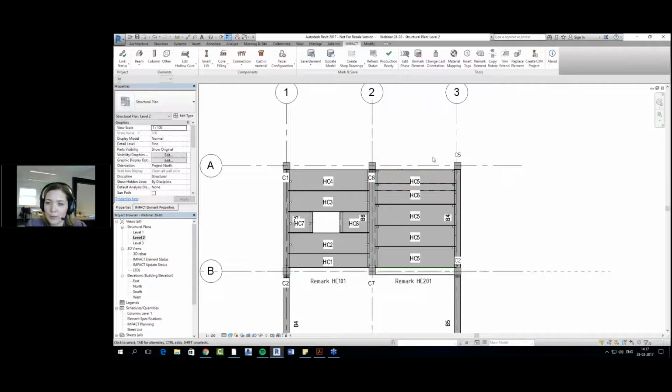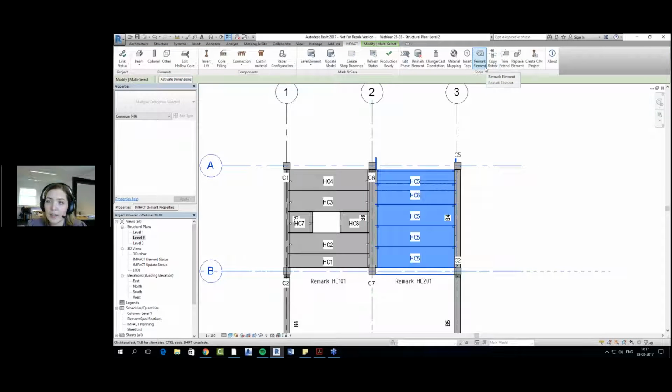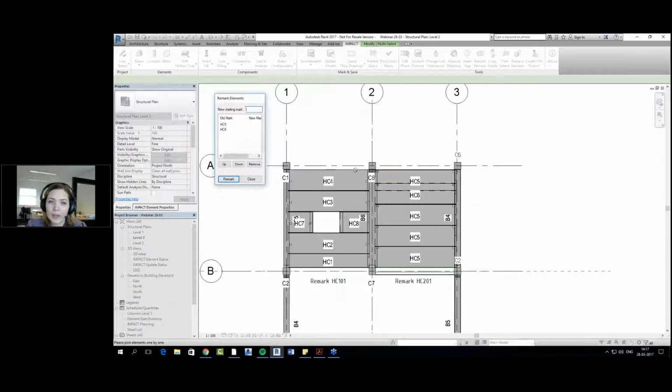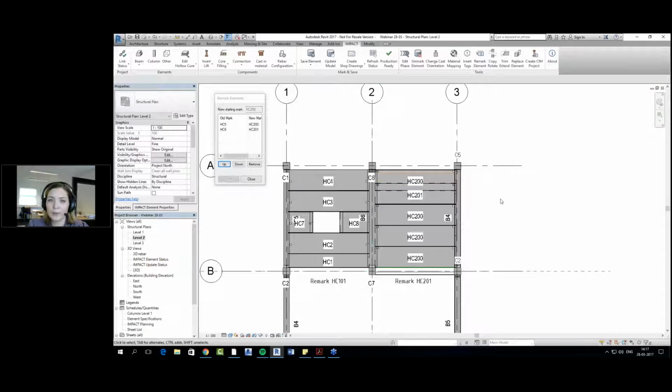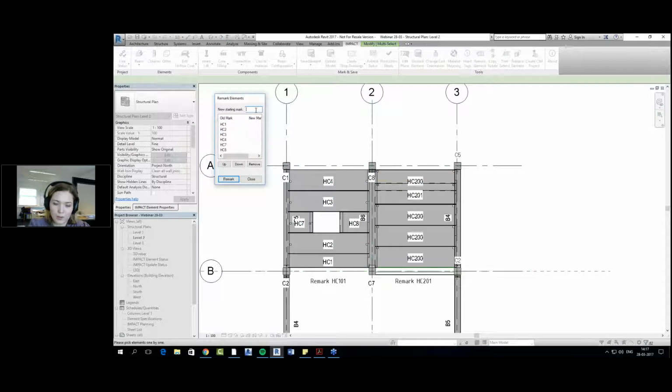But if I want those hollow cores being changed, I say remark element, and now I have here hollow core 5 and 6 element marks. I want them to be hollow core 200, for example. So that means that this part will start from 200, and I can of course change this part in here by naming it from hollow core 100.